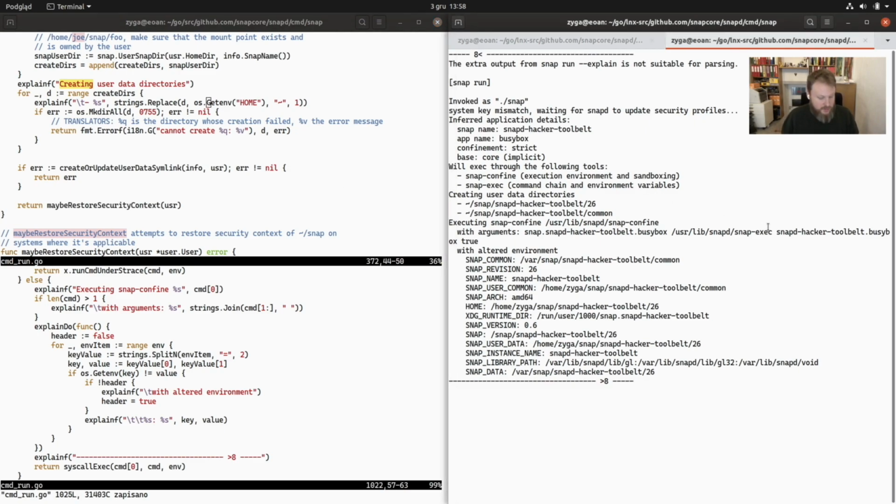So what do we have? Essentially here in the right-hand side window, I have a command that runs snap run --explain and a busybox true command every time some of the code changes on the left-hand side.